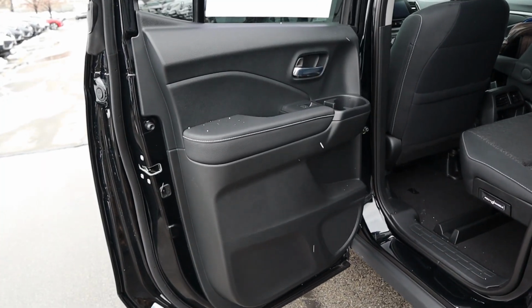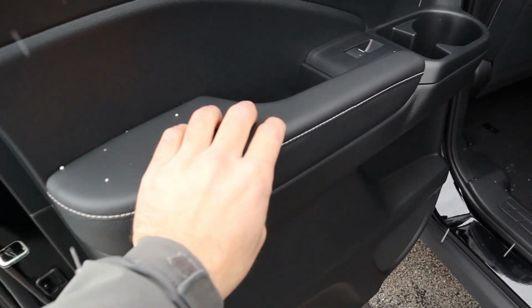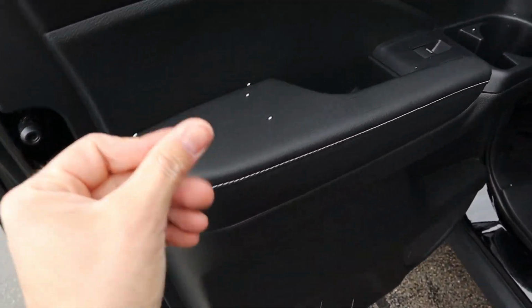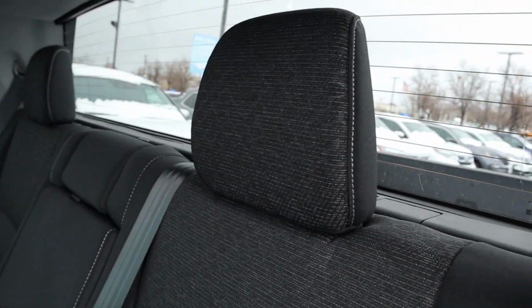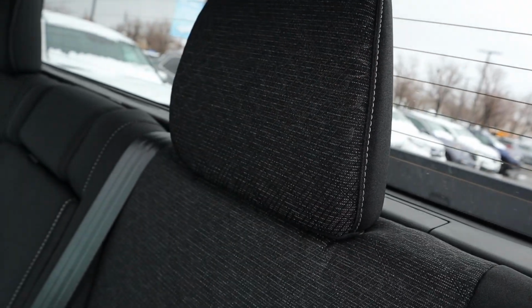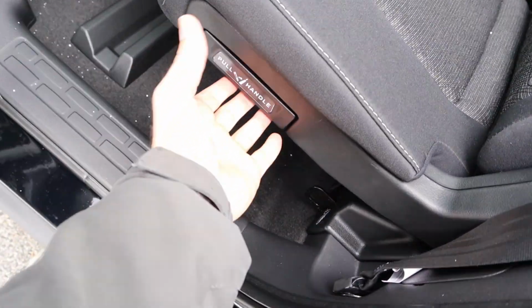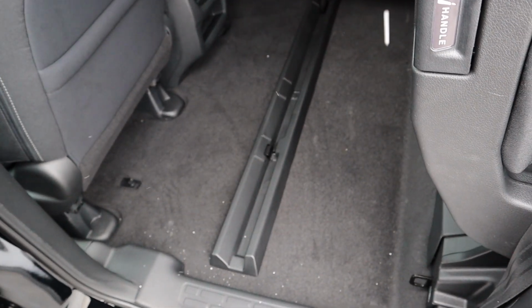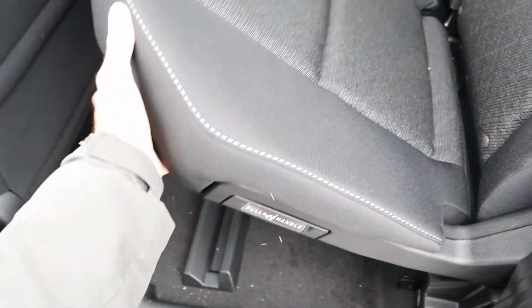Now let's go over the door panel here in the Ridgeline. So first off, you've got soft touch to rest your arm, with some nice stitching, and it's decided to snow quite a bit now. Anyways, coming here to the seats in the back, I love the gray cloth here, and I love the pattern on it. The pattern's definitely pretty neat. And then notice it gives you a little handle here, so you pull the handle, and that allows you to lift up the seat, so you can use kind of like a flat loading floor here in the back. But let's actually pop into the Ridgeline and get out of this snow.